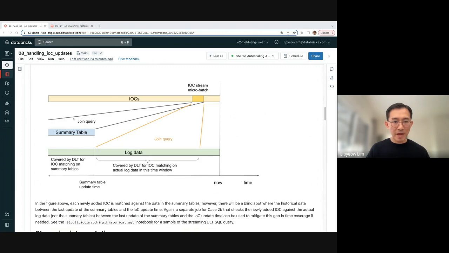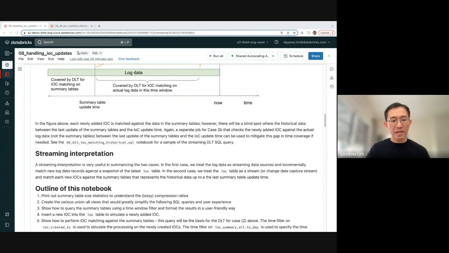This is handled by these black lines and the join query in black. And then between the update time of the summary table and the time of the IOC update, that's a blind spot that we need to take care of with the join query in the yellow portion. These are the two queries that we'll look at today. So let's jump right in.